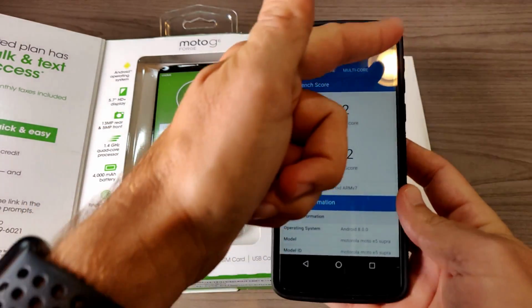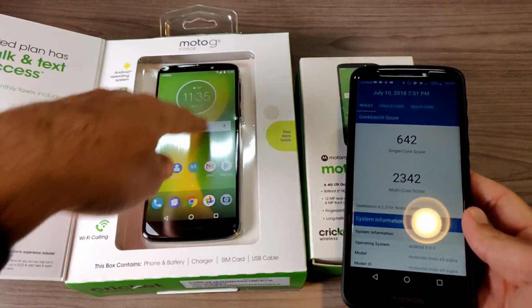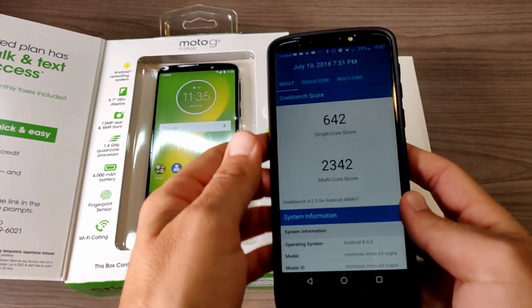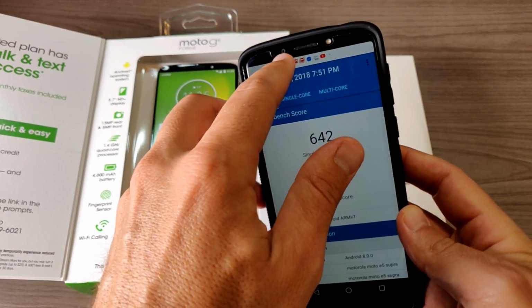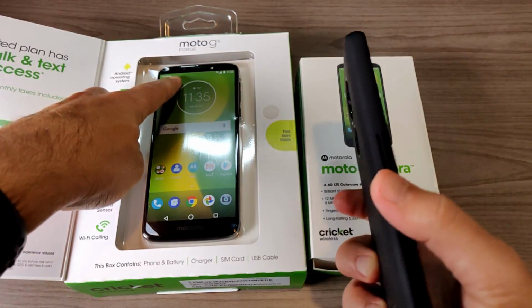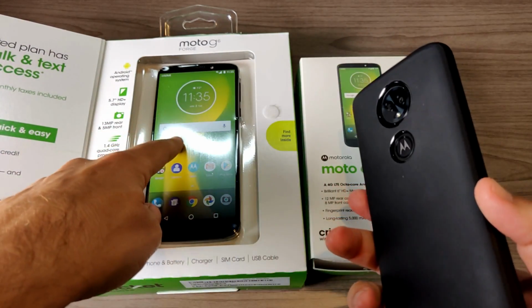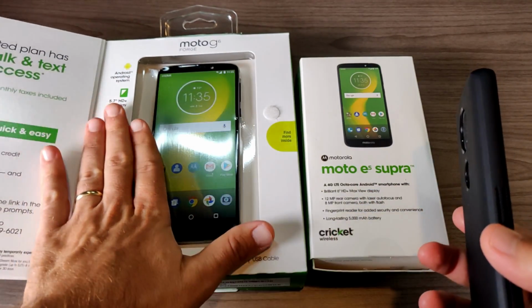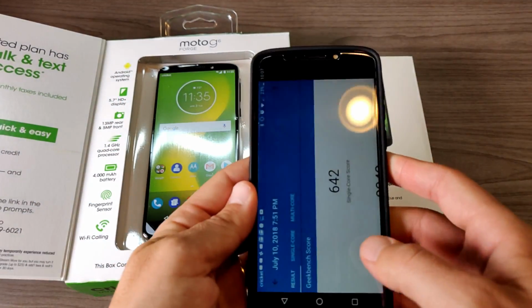This one has a 6-inch display. This one has a 5.7-inch display. In both cases, they're 720p, so no difference there. This one has an 8 megapixel camera up front versus the 5 megapixel camera here on the Moto G6 Forge. 12 megapixel camera here on the rear versus a 13 megapixel camera, so maybe just a slightly better camera here on the rear with the Moto G6 Forge, but that's yet to be seen.